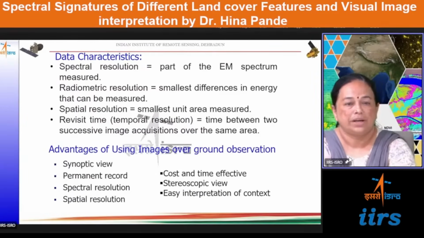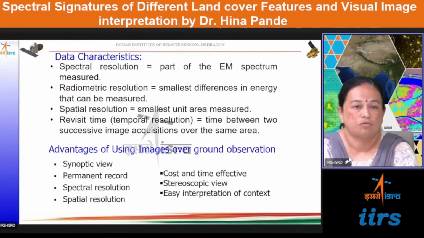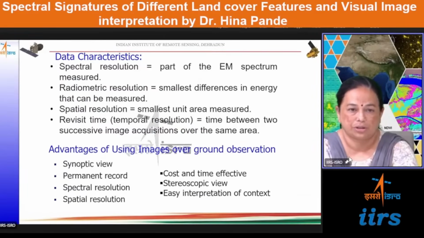Then we come to very important aspects of the characteristics or specifications of the data in terms of spectral resolution, radiometric resolution, spatial resolution, and the temporal resolution or the revisit time. These four kinds of resolutions will basically tell the user what would be the optimum kind of data to use for the particular application he or she plans to implement.